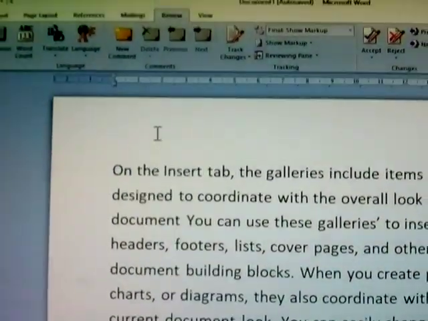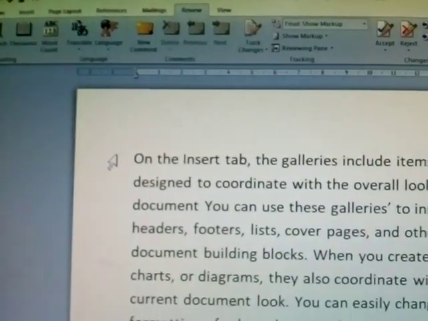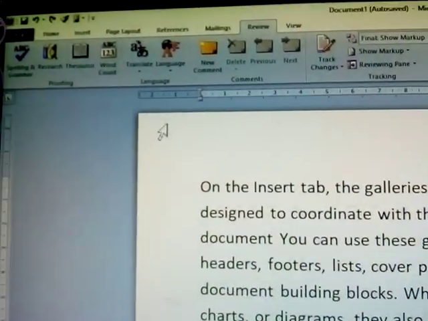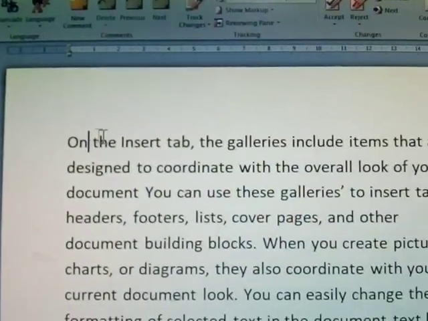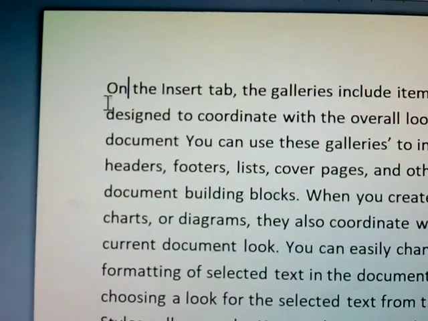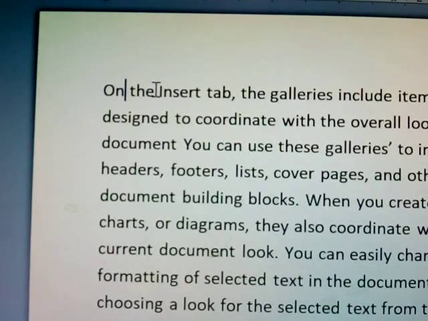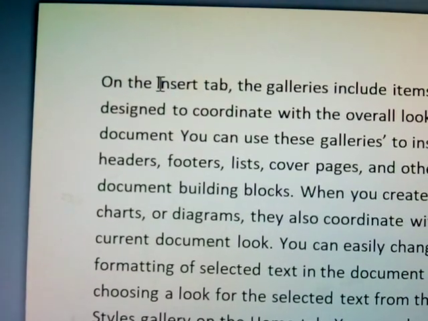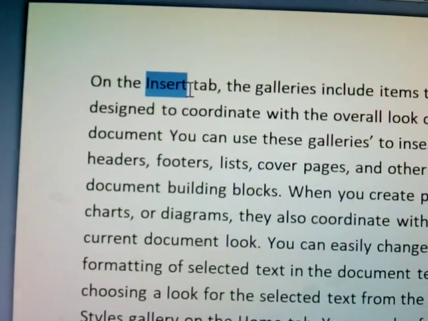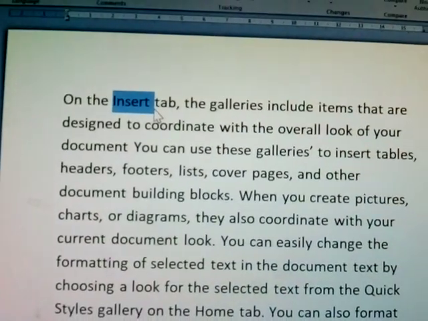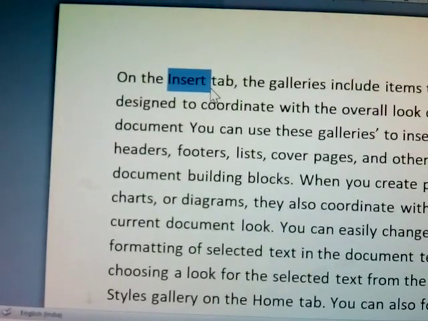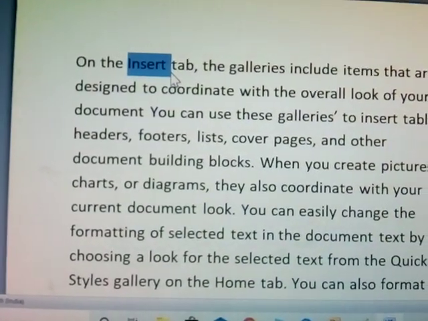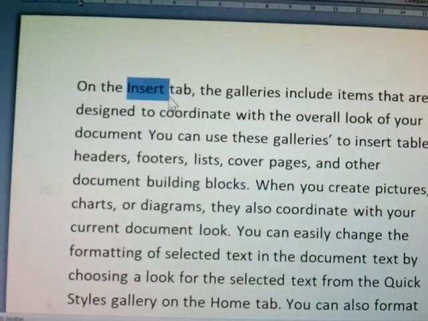In MS Word, this is the MS Word document. I am taking some paragraphs. This is the review menu, the tracer, how to use it. Before clicking tracer, one word is selected here. First word selected. Tracer means meaning. Any word's meaning. So many meanings are displayed in another dialog box.